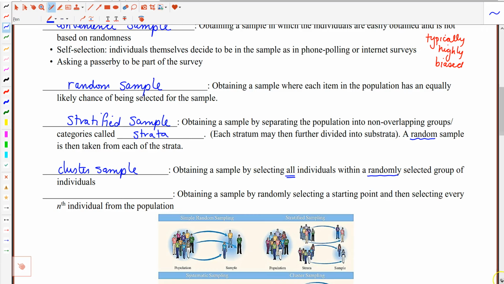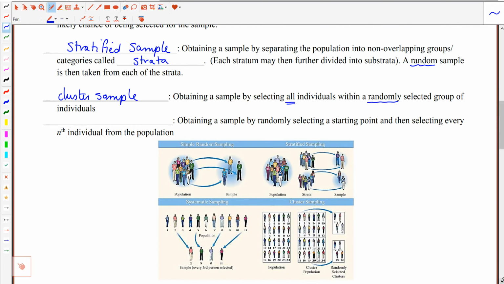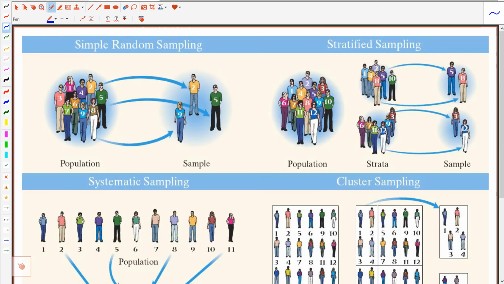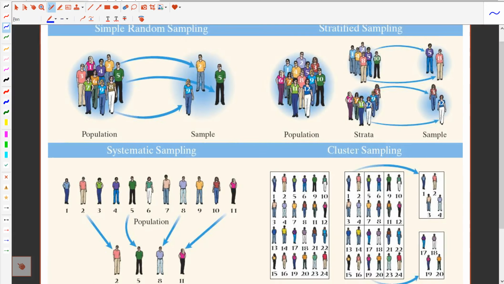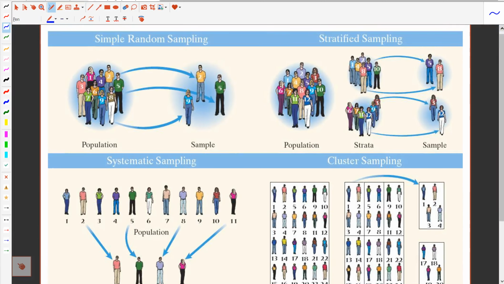So I have this graphic down here. Now this may be a little bit small for you to see, so I have it replicated also right here, so maybe it's a little bit larger and we can kind of see what's going on. So far, out of the sampling techniques that we've talked about: random sampling, stratified sampling, and cluster sampling.